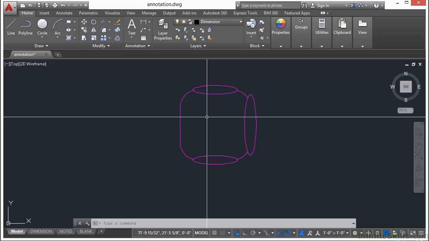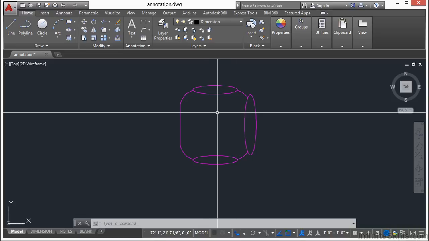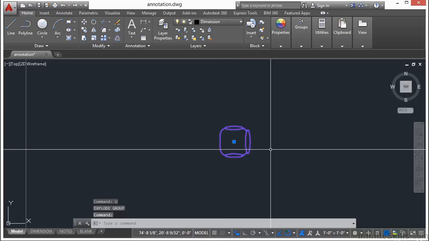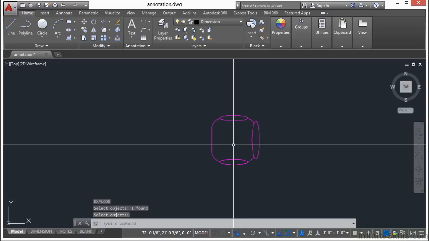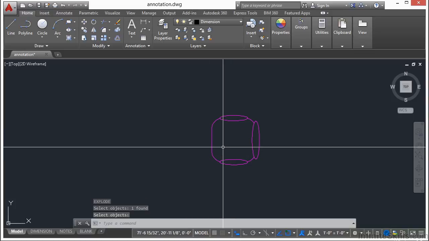If I want the chair back, I'm going to have to either just undo this, and as you can see, my chair is back, or I'm going to have to erase it and reinsert my chair block. So be careful. There are only a few times when you really want to explode a block. That's when you no longer want the line work to function as a block, or when you want to use the block as a base for maybe a new block. So let's make a new chair design.